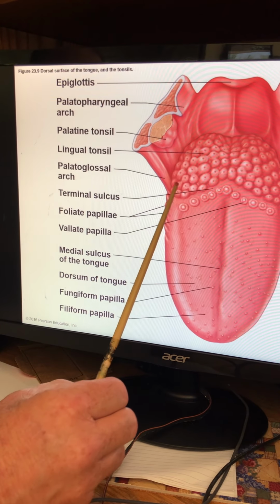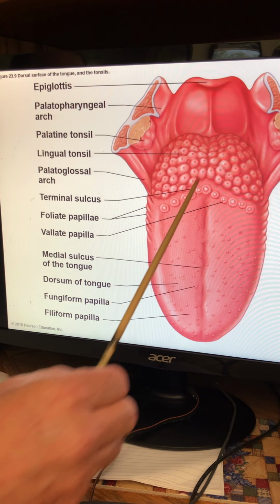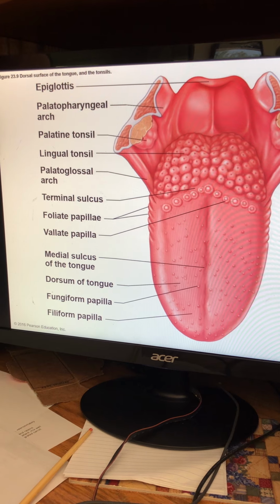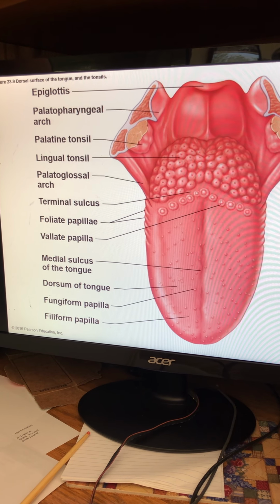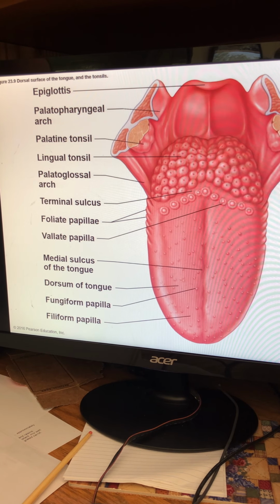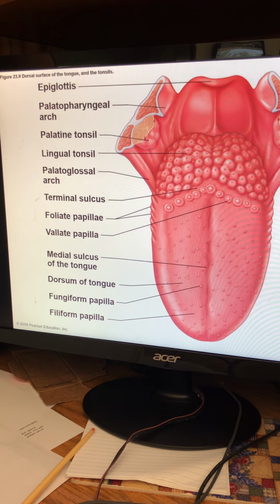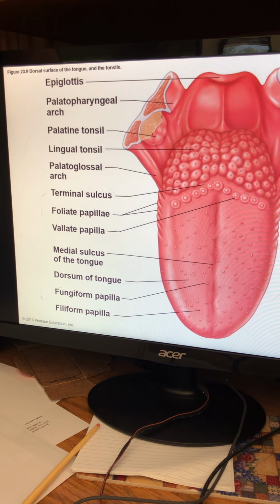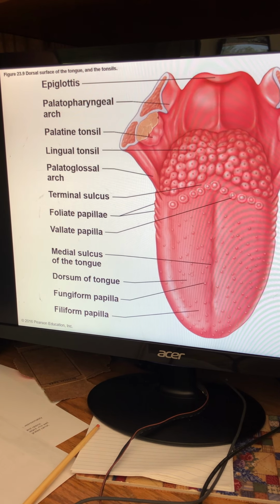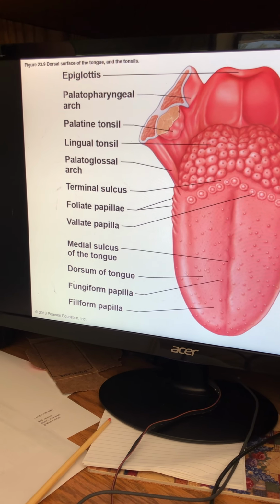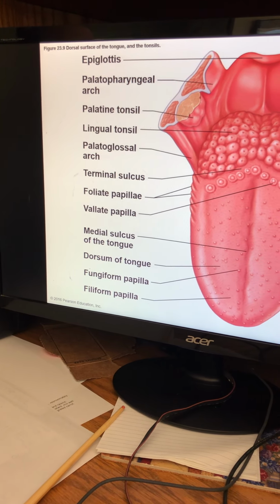At the back of your tongue, if you look at all of these bumps here, they are not papilla, they are actual tonsillar tissue. So they're called the lingual tonsils. And so when food gets to the back there, that is the last thing, before it goes into your stomach, that the food is going to have to brush against, and they can kill off any bacteria. So the lingual tonsils are actively involved with making sure that you can kill off any bacteria if it gets into your stomach.